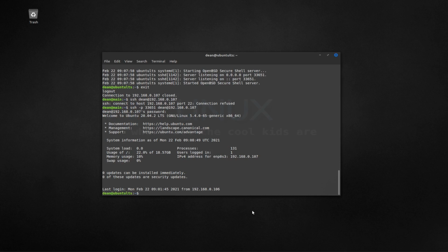So we looked at changing the sshd port. We looked at how to use nano, and we looked at how to restart services. When you install services the first time around, let's say it's a service you wrote yourself, it's not something that's installed with, say, MariaDB or MongoDB, which do it all automatically for you, then you're going to have to say sudo enable. What enable does is it takes your service and enables it to start when your system reboots.